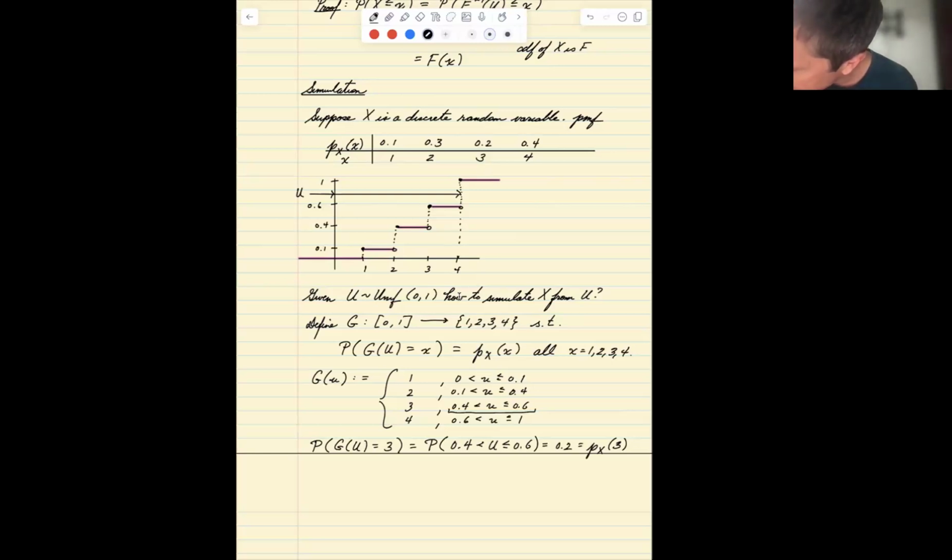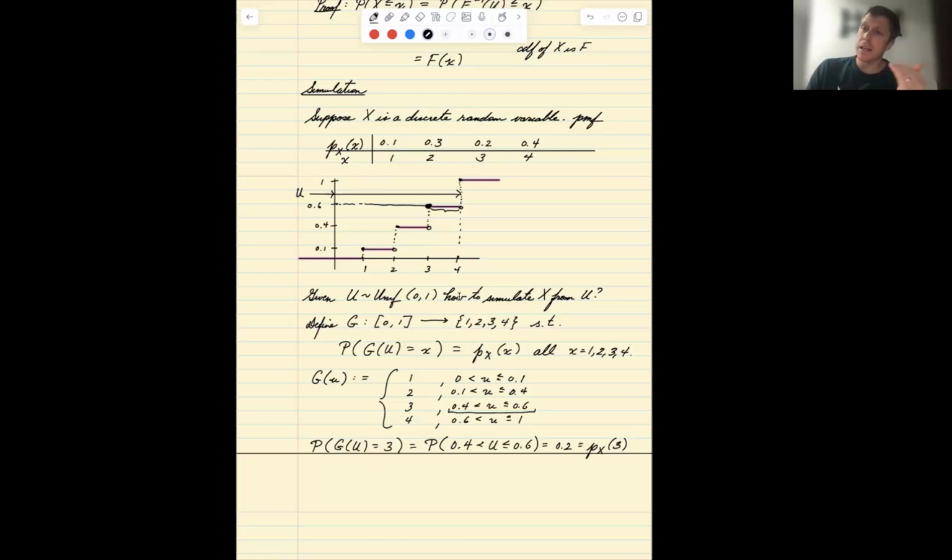Because if we were to fall right on 0.6, theoretically, we would first run into it at this value here, which would give us the 3. There's no way for us to get anything in between 3 and 4 because that horizontal step cannot possibly get hit when we draw the horizontal to see where this corresponds to. So this is a way to simulate discrete random variables.